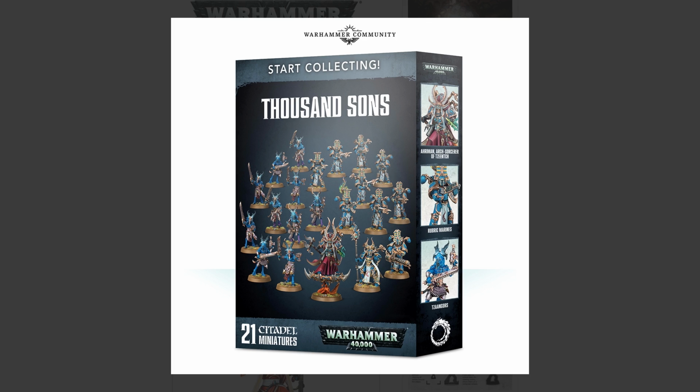By contrast, this actually is a really nice box because it is 100% just Thousand Suns. You've got the Zangors, you've got the Rubric Marines, and you've got Ahriman, Arch Sorcerer of Tzeentch. That's one of the things I like about this box, actually, the fact that Ahriman is in it. It's a little bit strange, because when you look at all the other start collecting stuff for 40k, you've got generic HQs in there for the most part.